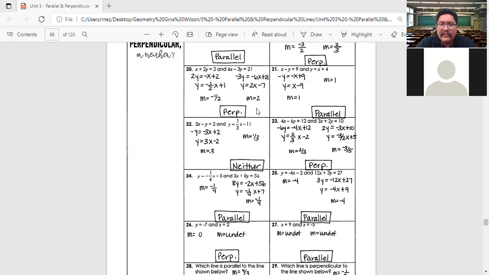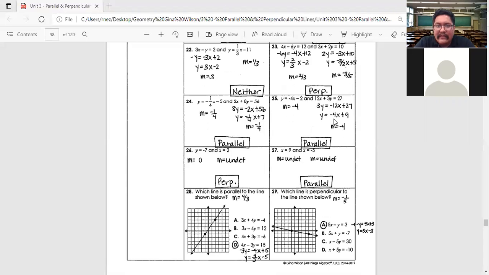And there you go. Now we know it's perpendicular because they're opposites and reciprocals. All right, it looks like with this one here, we have one that is already in slope-intercept form, but this side is not. So when we change it into slope-intercept form, we can look at their slopes. They're both 1. So since they're the same, that means they will be parallel.